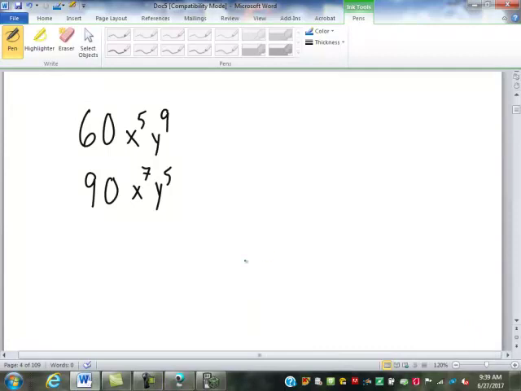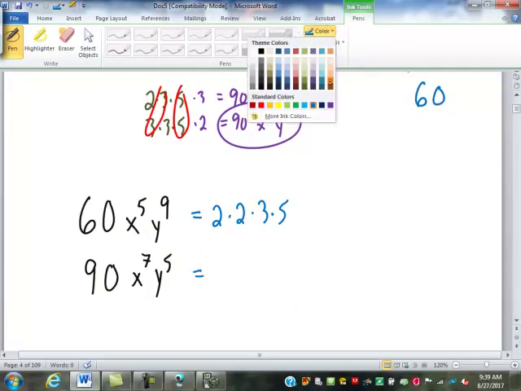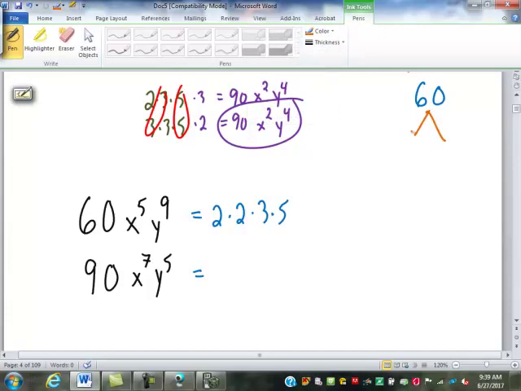Okay, so now I am going to ignore the variables for right now. I'm just going to factor 60, which is 2 times 2 times 3 times 5. Now I'm going to pause. Does anybody have questions on how I came up with those numbers there? It takes me forever to get them. You gotta sit there and pump away in my head. Well, you've got start out with 60, right? Now remember, I always do, my sequence is 10, 5, 2, 3.